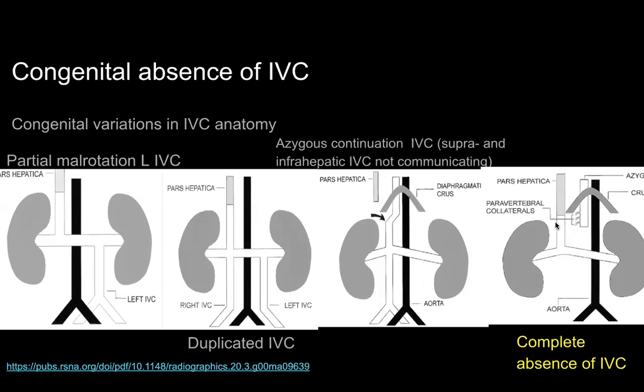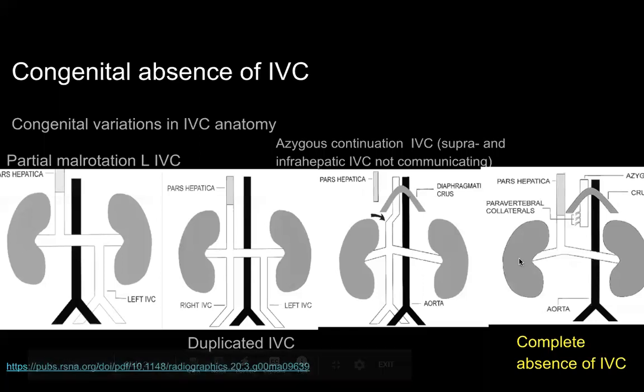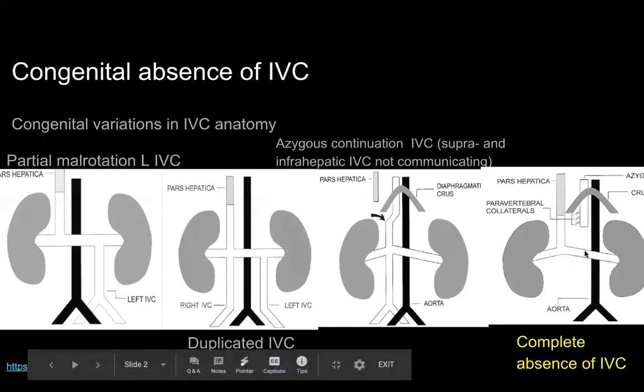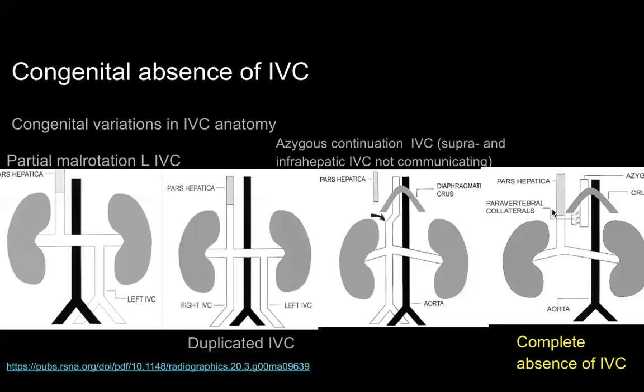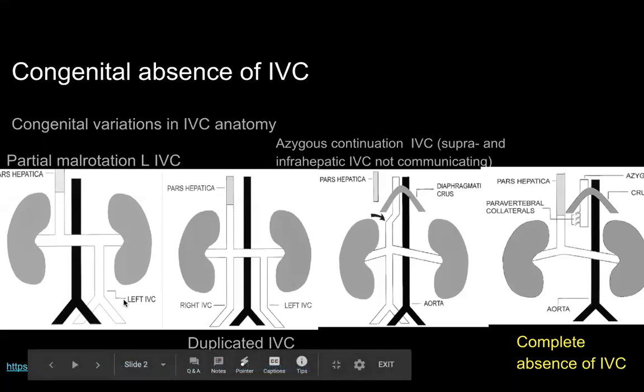So we have the suprahepatic IVC, which we can see, and then I think that this is probably maybe a left renal vein, maybe a prominent gonadal vein that's emptying into the renal vein that then crosses over. So my guess was either a complete absence of IVC versus a left-sided IVC. But I didn't think it was a left-sided IVC because the iliacs didn't drain into that prominent vein.